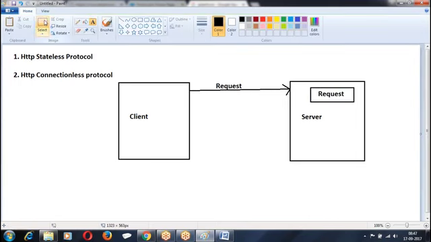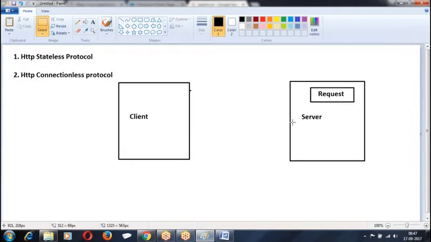Once the server receives the request, whatever connection was established is disconnected.